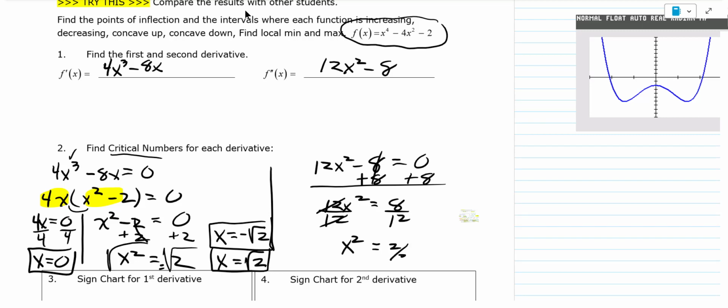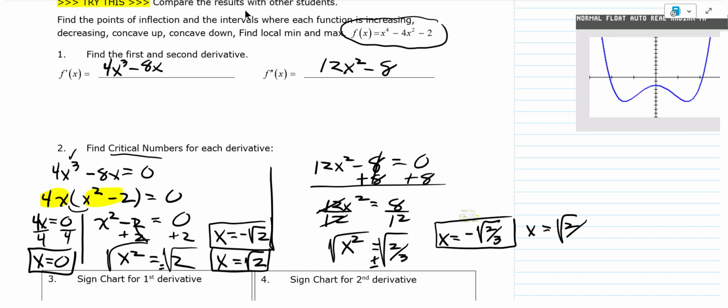You do want to do that. That's the same idea. Take the square root of both sides. You do get 2 answers, so you have that plus minus there. So you have x equals negative root 2 over 3, and then you also have x equals positive root 2 over 3. Okay, so compared to the problem I did with the logarithm a few minutes ago, this is a little bit more straightforward for students typically. Any questions about what I did with derivatives or finding critical numbers?